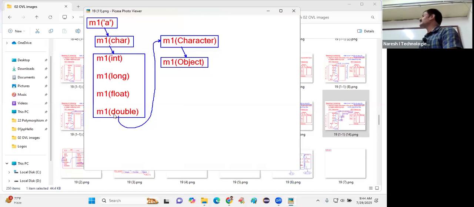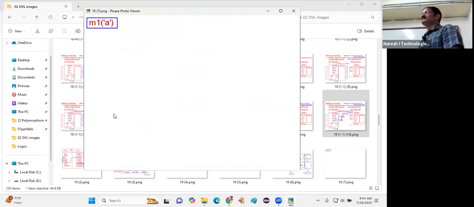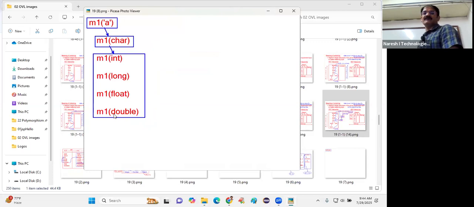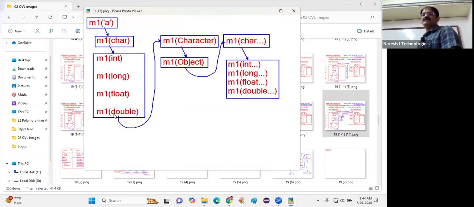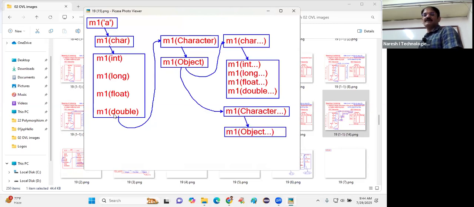So M1 of char: not available, widening not available, auto boxing not available, widening not available, then varargs, not available, varargs widening, auto boxing, widening, not available, compile time error. If both are available, confusion. Understand?